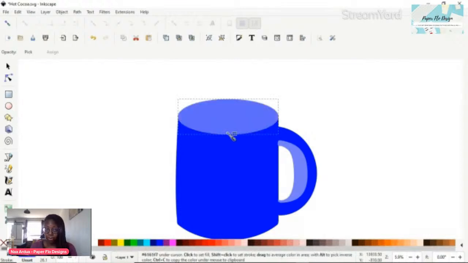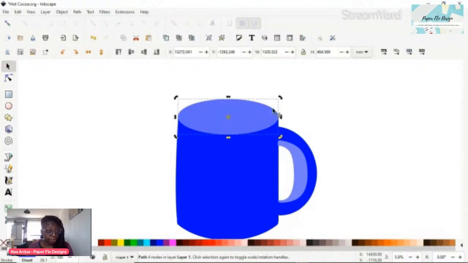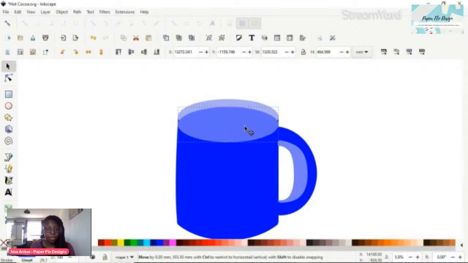But if you're a beginner, then starting out with the mouse is fine, especially if you want to get a feel to see if you like Inkscape, because maybe you like making SVGs, maybe you don't. So try it out with the mouse first if you're not sure if you're gonna stick with it.